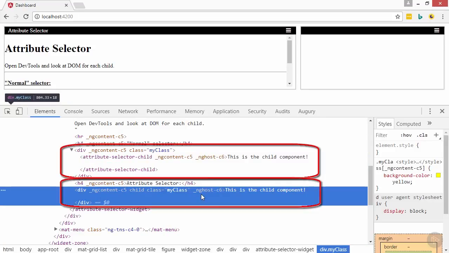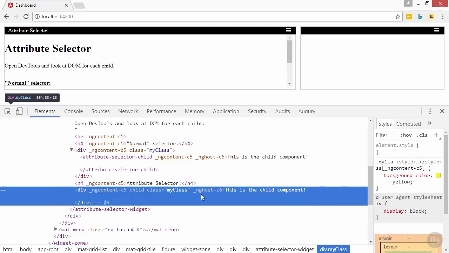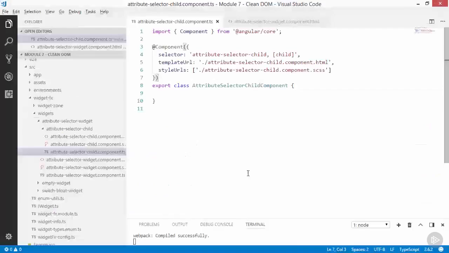So a small piece, but if you're using this consistently, it's going to start to add up. And I don't think this is going to have any noticeable impact on the speed, but if you need to go through and be working inside the DOM to debug a problem, I find it a lot easier to have a cleaner DOM to work with. The fact that it's really easy to get this is also another selling point, so let's take a look at that. Inside our child component, the only change that we need to make is here.